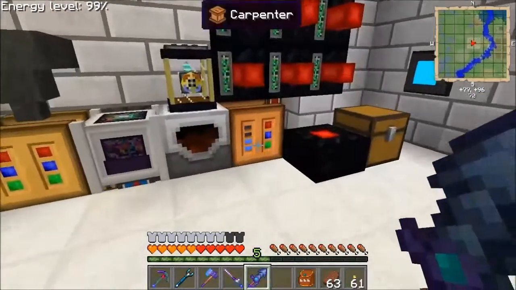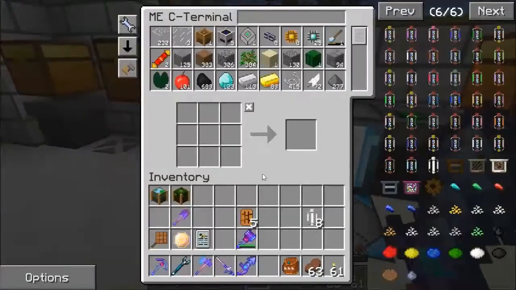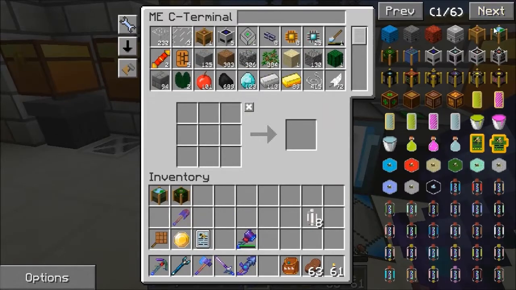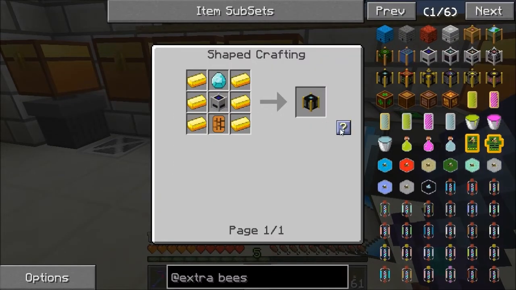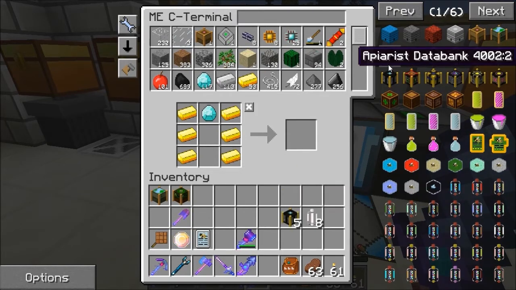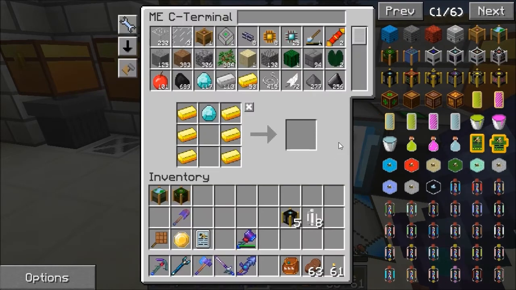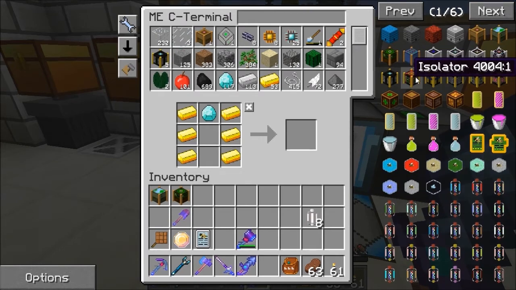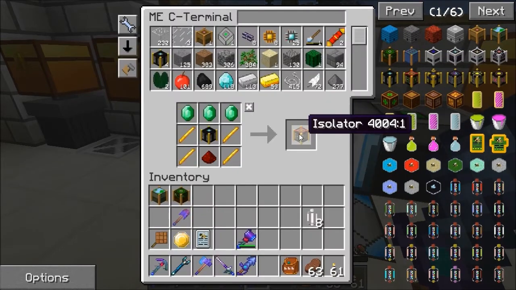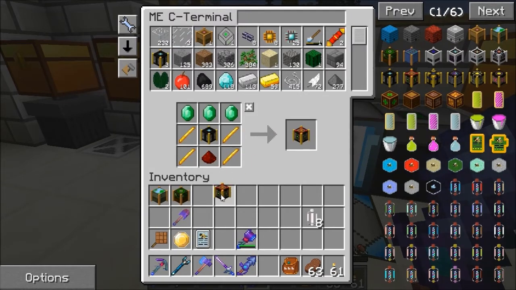And this should be done now. Here we go, 5 enhanced circuit boards. So we can go back to making our advanced genetic machines. 1, 2, 3, 4, 5. And then we're onto the specific machines here now, like these tier 3 machines. So the isolator, let's sling them 5 in there. I'm going to make one isolator. So that's just emeralds, blaze rods, and a redstone.